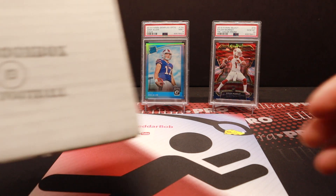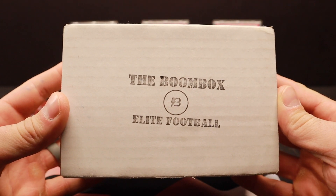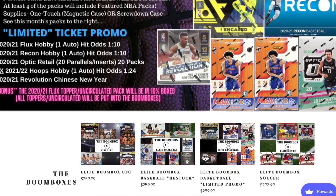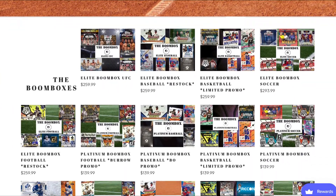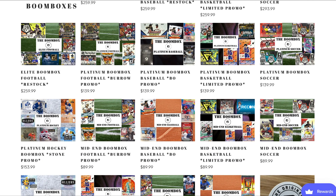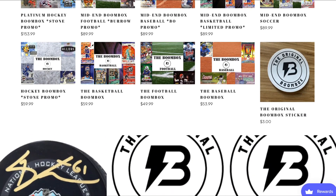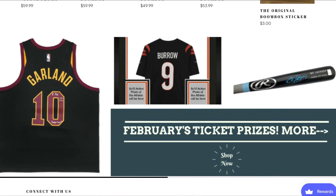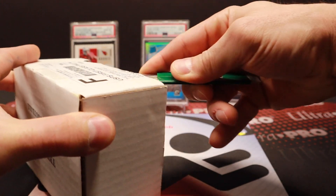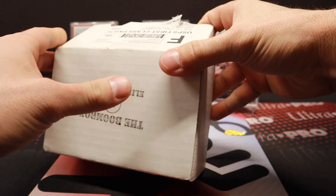This month again I picked up the Elite Football. I've been doing the Boombox for quite a while and I've never really given a thorough review to their website. So I'm going to throw the website up on the screen here and you can check it out for yourself. All sorts of different products. This one in particular is $260.